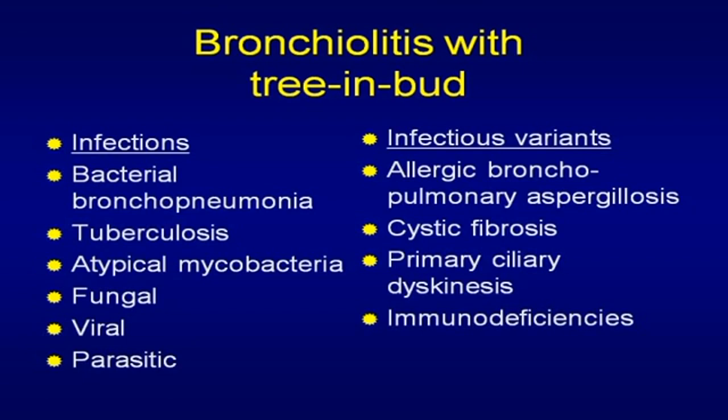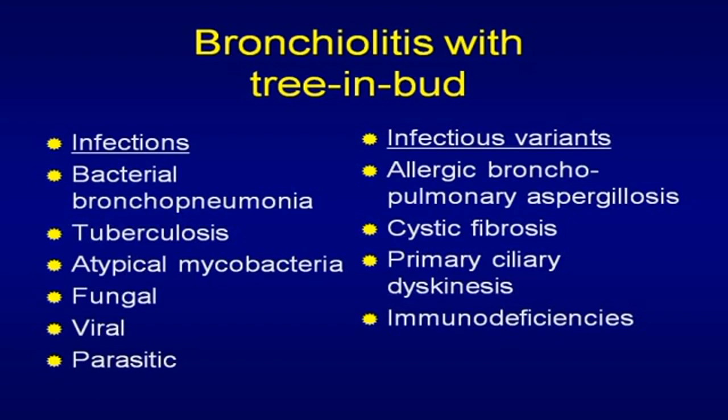Cystic fibrosis. Basically, you've got infectious debris in your airways, you can't clear your secretions, and you get chronic infection in your airways. Ciliary dyskinesia, the cilia don't work, you can't clear infection, you have infection in the airways. Immunodeficiency, same thing, okay? So infectious and infectious variants, all the same. In most cases, in the infectious variants, other abnormalities will be present. In most of these cases, you have cystic bronchiectasis. Whereas in these cases, you may just have tree-in-bud and some centrilobular nodules. That may be a distinguishing factor between these two.